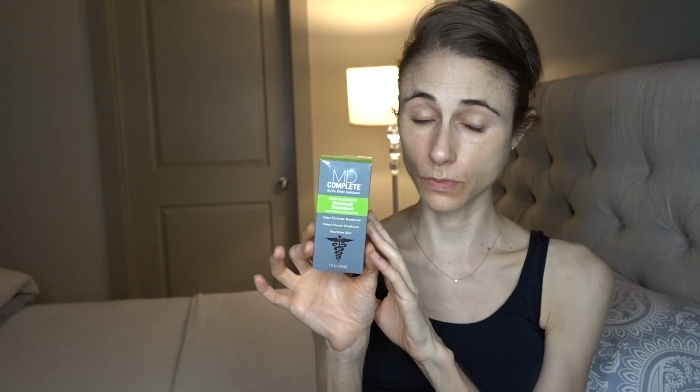This can be used as a spot treatment twice a day on acne spots on the face or on the body. Do know that it is very drying, so make sure you're using a moisturizer along with it. This, as well as the face wash, are both going to be drying, so you really need some really good moisturizers with these. And the other thing you should know about this, along with the face wash, is that they're going to increase your risk of developing a burn more readily, so you really need to wear sunscreen with these as well.